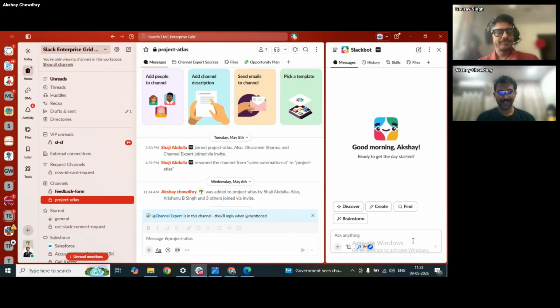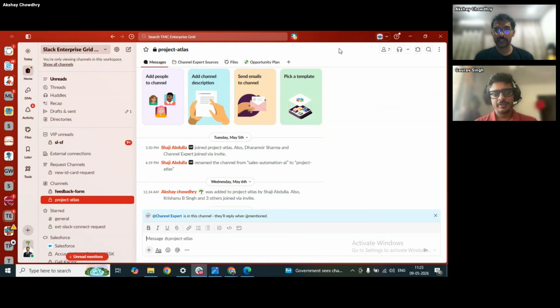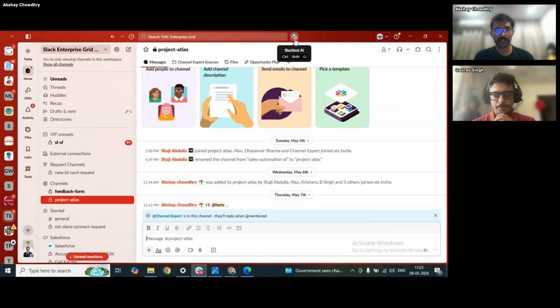So I hope my screen is visible. Can you confirm? Yep. Okay. So guys, this is the newest edition in Slack, known as Slackbot AI.